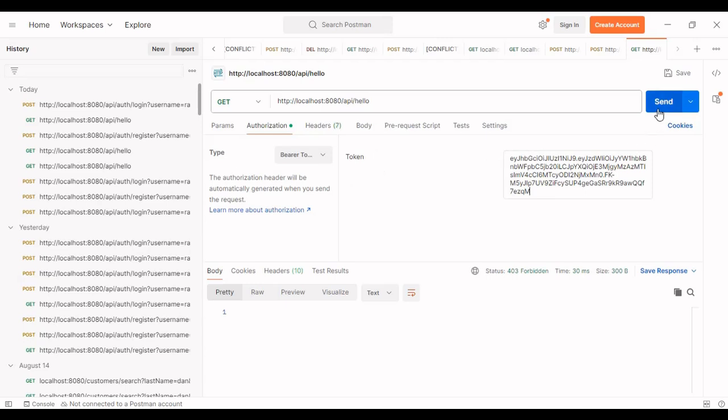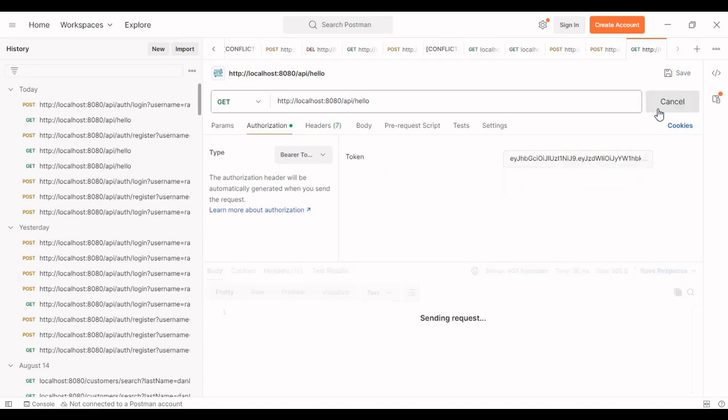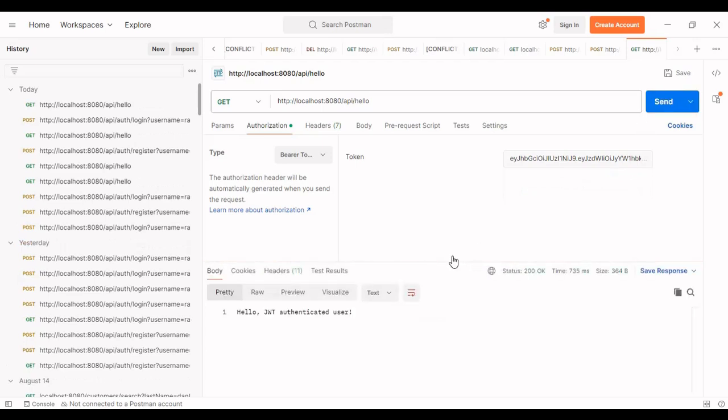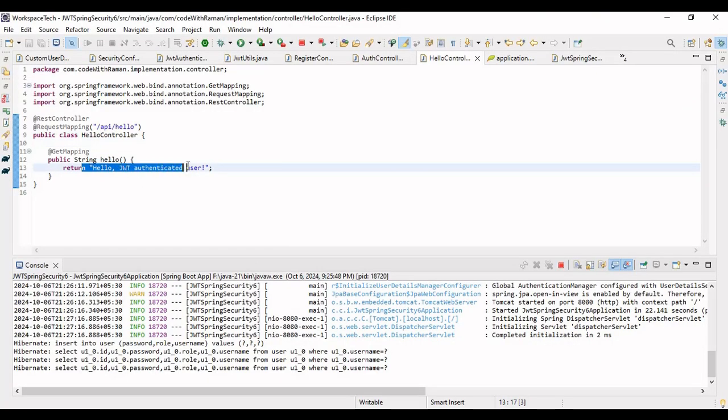Now if I try to hit this request, I'll be given access. So yes, you can see the message for the JWT authenticated user, coming from this particular controller, right? We have given access to the user with that JWT token once the token has been verified.